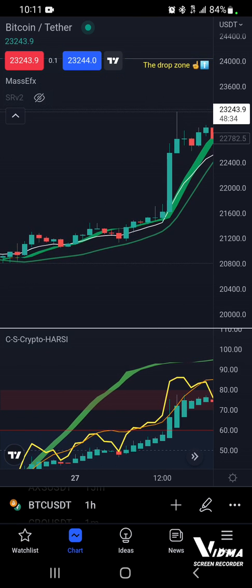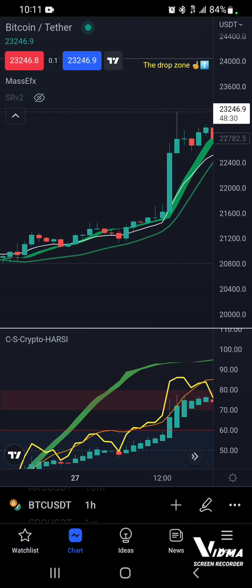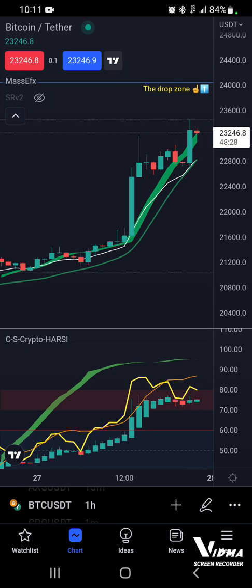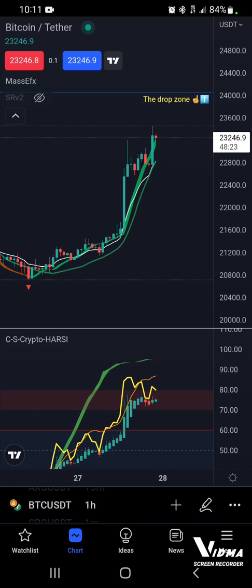So I want to thank Bitcoin and everybody getting into it that caught it. Where did you catch it from? 20,000 all the way to the 23,000. Good for you guys. With that being said, at this point, I would get in for your Fibonacci short strategy.